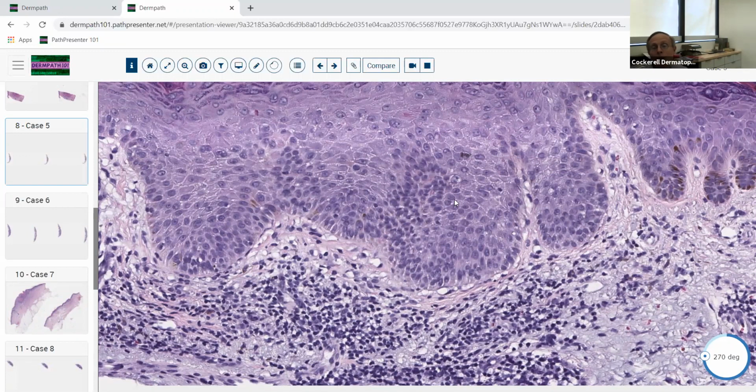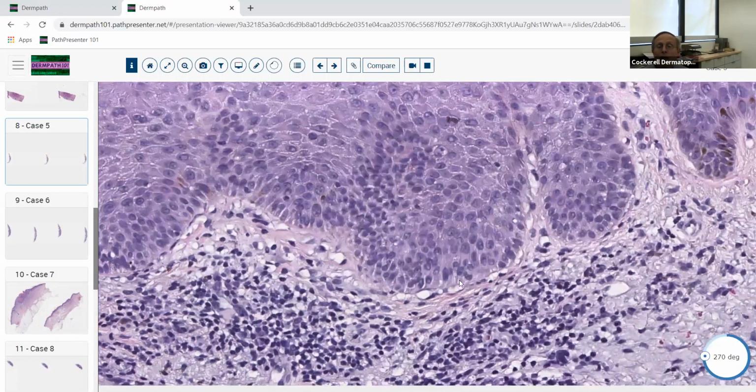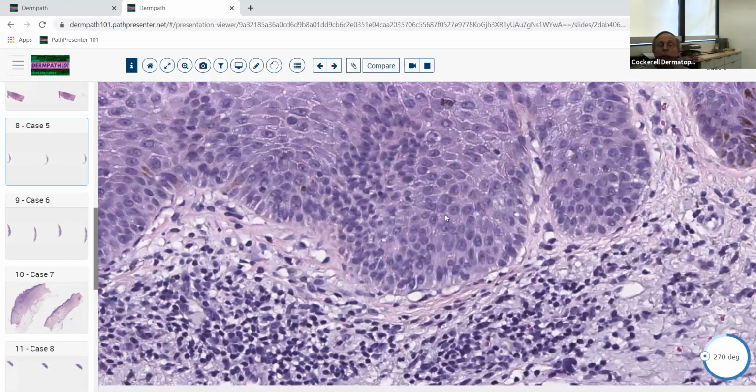P53 mutations, homeobox mutations, they have all sorts of abnormalities in there. So if you just look at a high magnification view of an actinic keratosis, it looks almost identical to a squamous cell carcinoma. It's really no longer the lack of contiguity with the epidermis. Cells have entered the dermis and then they have the potential to spread throughout the body. It's really that the host is keeping them in check and they just haven't had a chance to get out of the epidermis yet. And some of them never do.